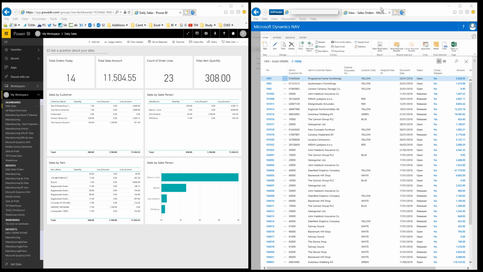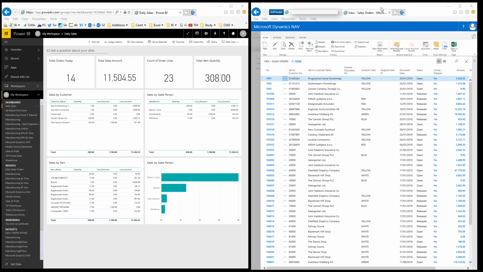Yeah, absolutely. The other thing I wanted to say is that you can define how often your data is pushed out to Power BI online, but also how often it's purged. So say if you only wanted to see daily orders, you can set up a job queue to purge your data every night, and you get a fresh dashboard every day basically. Or you might want to purge every week or even every hour. It all depends on yourself. Okay, so it's very flexible.